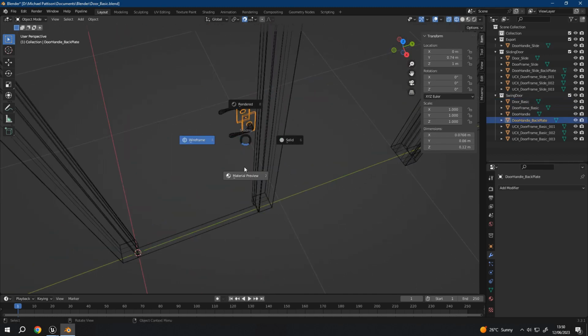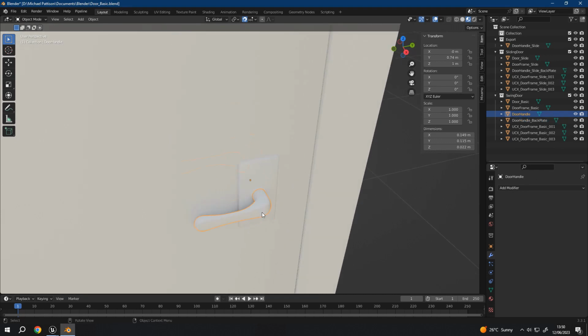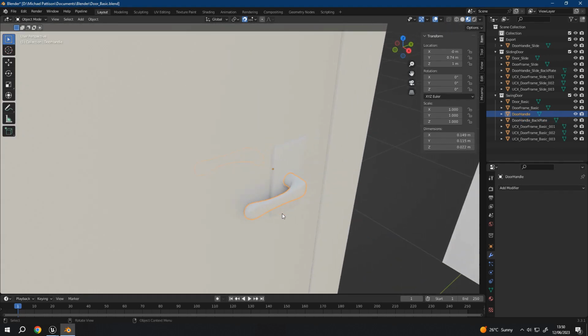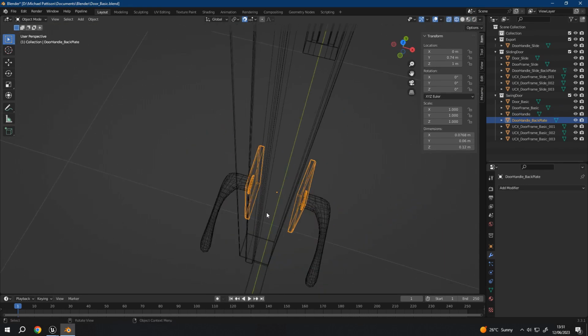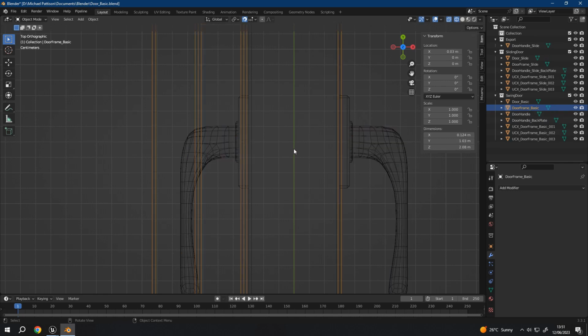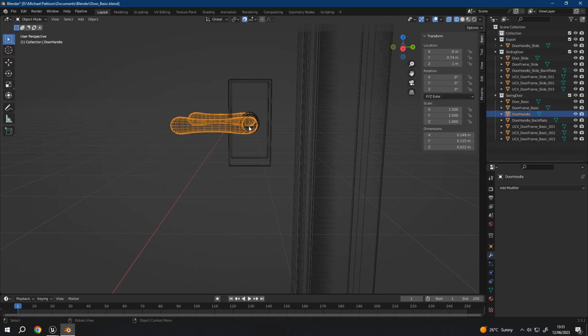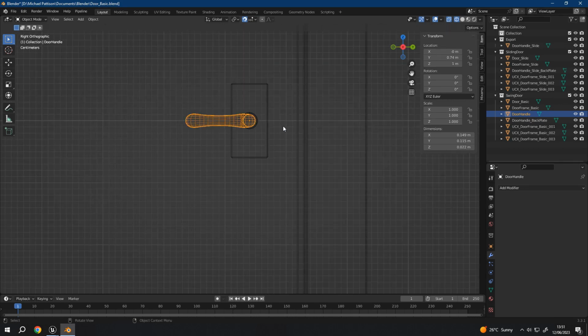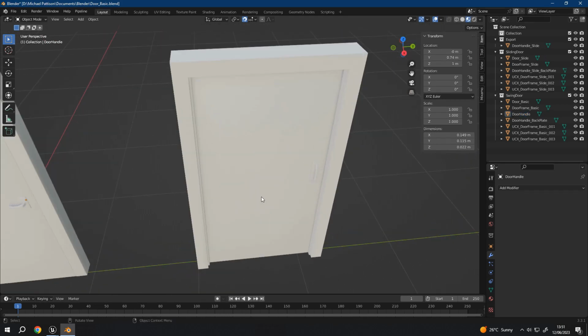Again, we have the handle backplate and then the actual handles themselves, so it gives you an idea of how that works. The pivot points for these are just at the center of the door, to make it a little bit easier to line up. With the way that these pivots are set up, if we're from the front and we go to rotate it, it rotates the way we want it to. So that is quite important.